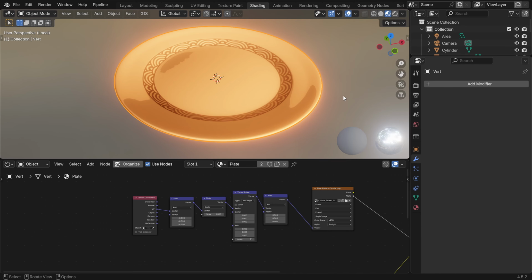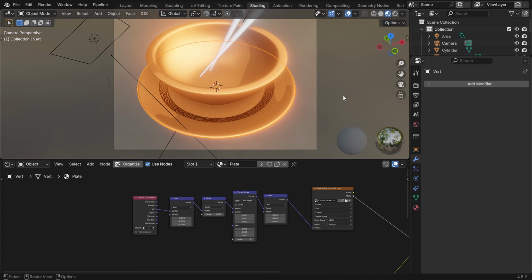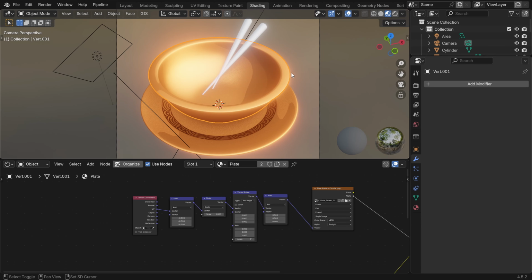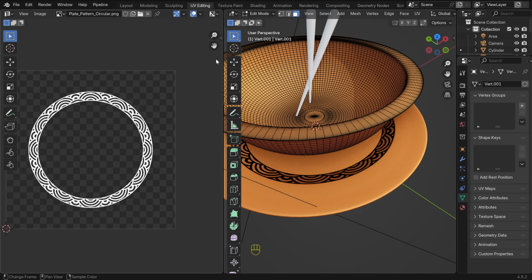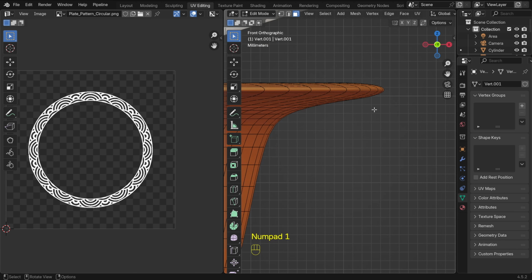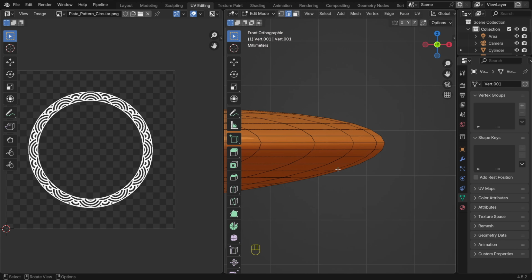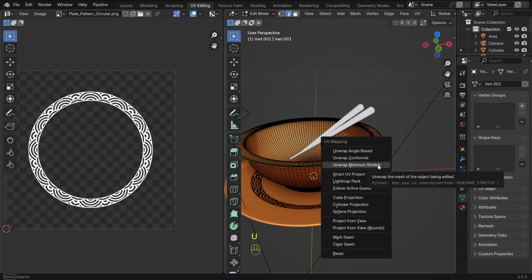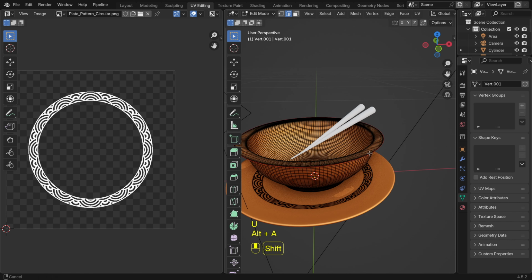Then when the plate is done, we can unwrap the bowl as well. But first, I will select it and apply its subdivision surface modifier. And then we can go back to the UV editor and unwrap this object. And for this object, I will alt select this edge loop here. Then I'll press U and choose Mark Seam.